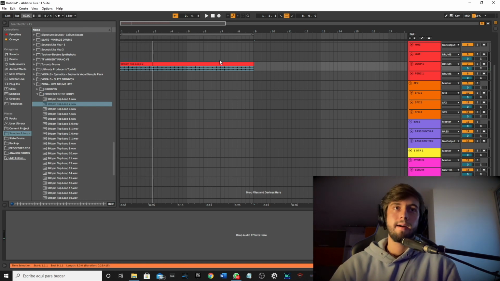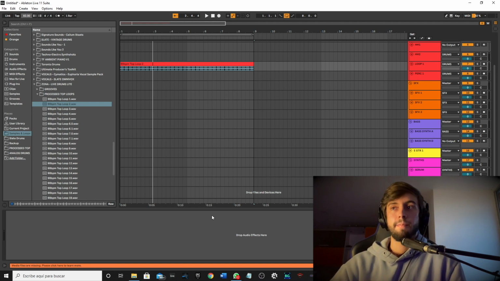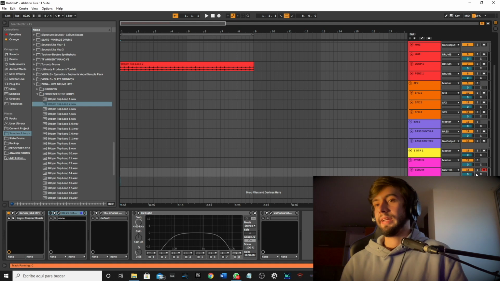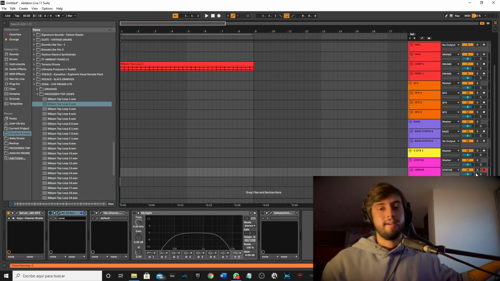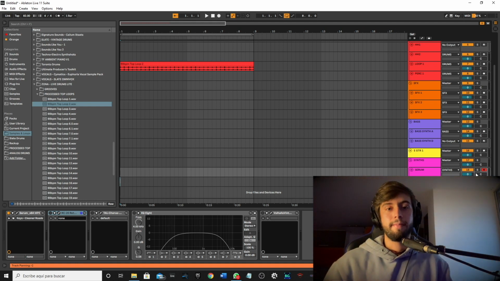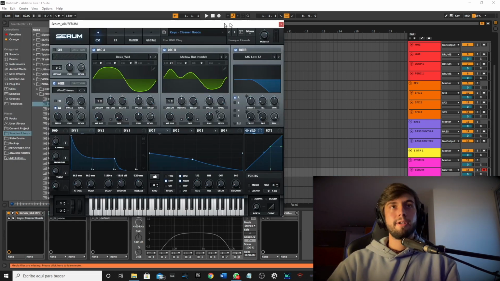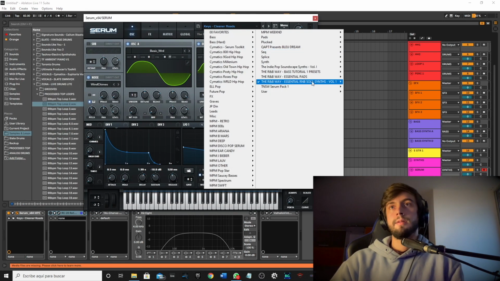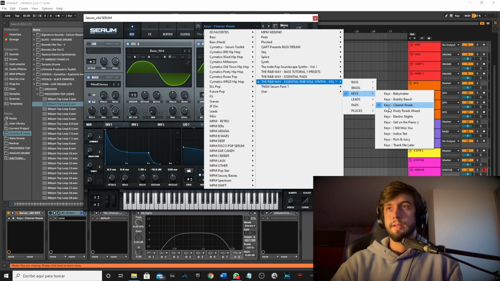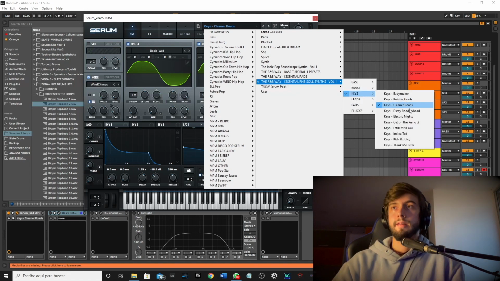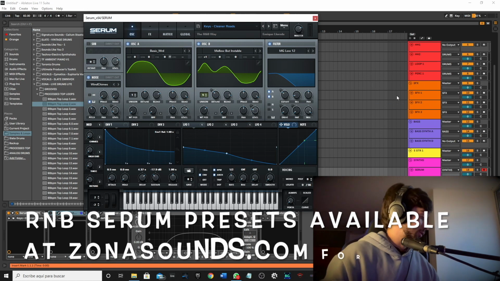Feels pretty cool. I think I can play something tasty on guitar or keys on top of this. Let's go for keys because my guitar is all the way over there. It's just like 2 meters away, but my keys are right here. I want to play some keys. So Serum, let's go to some of our presets. These are really cool. The Cleaner Roads is a nice electric piano.